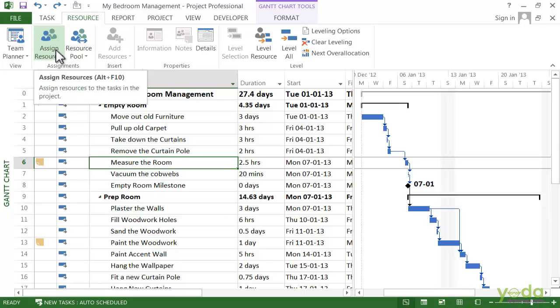The Report tab is new to Project 2013 and it assembles everything about reports all in one place. So you can get to the new graphical reports or you can run a visual report. And within this, you can also customize the reports that you choose.